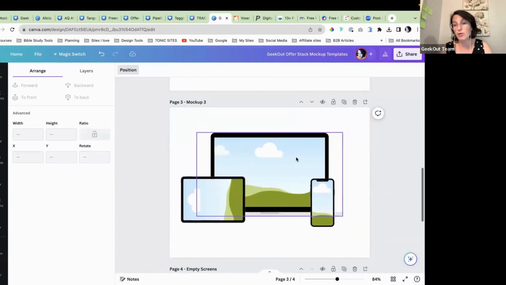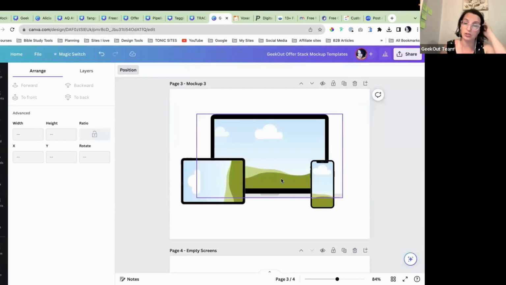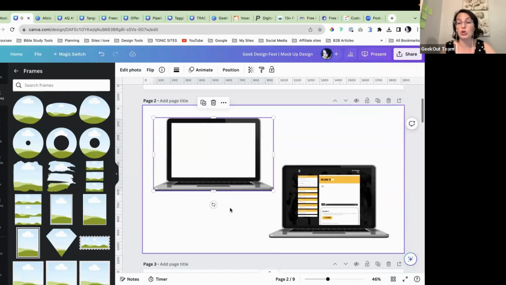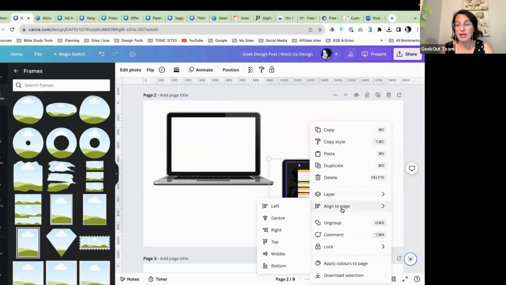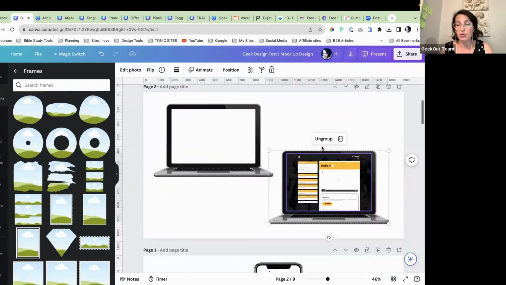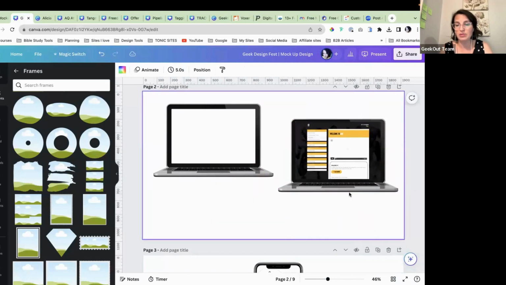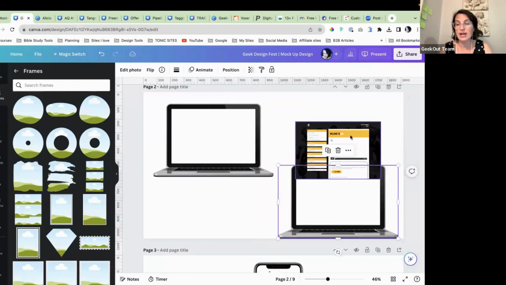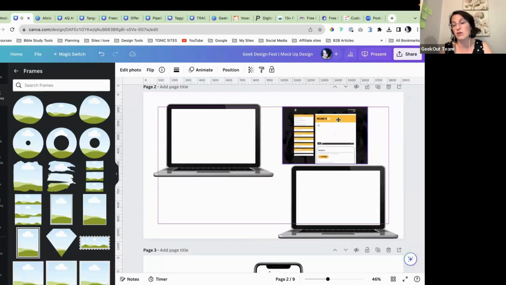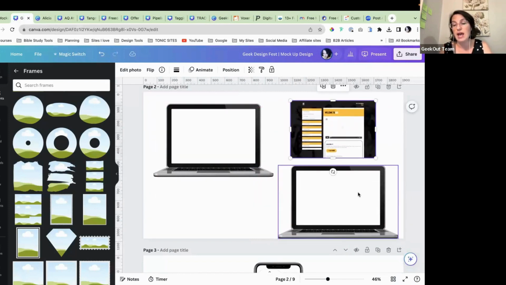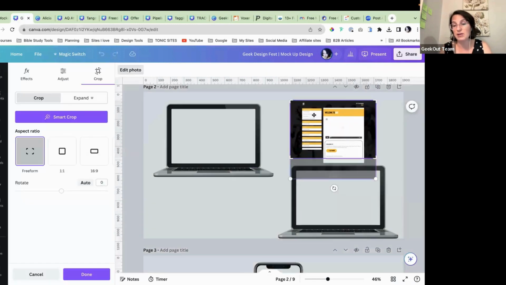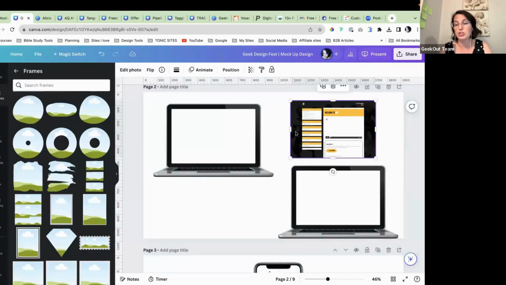So these will grab your image and immediately expand it to the width of the screen that you're trying to use, but these typically do not. So if I ungroup this, you will see I have a literal screenshot of this membership in here, and it's actually a little bit bigger than what I cropped it to be.